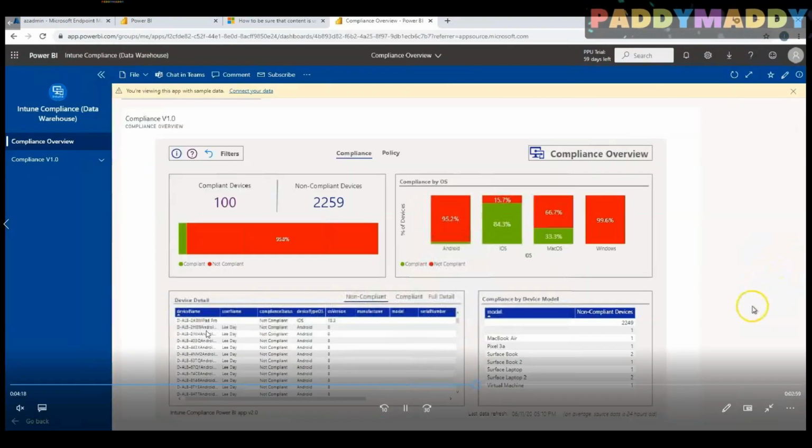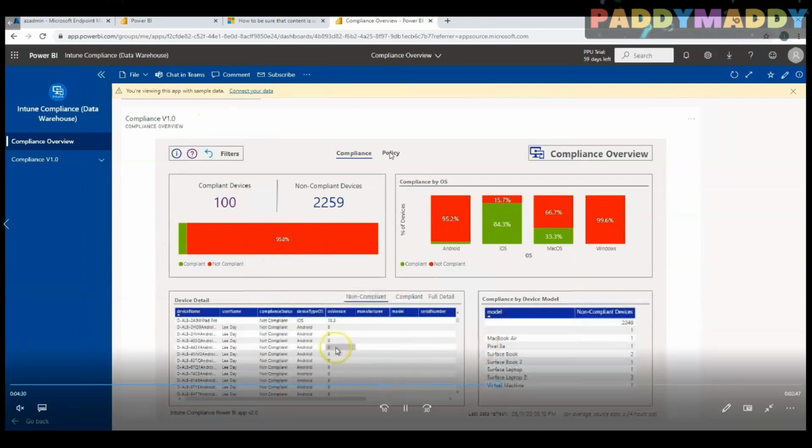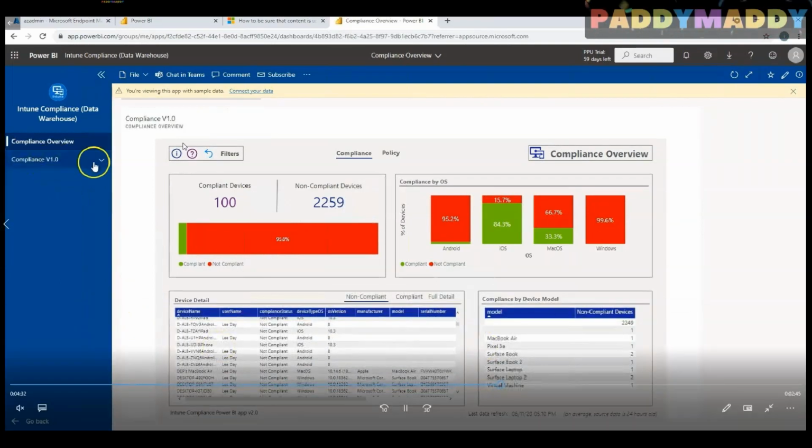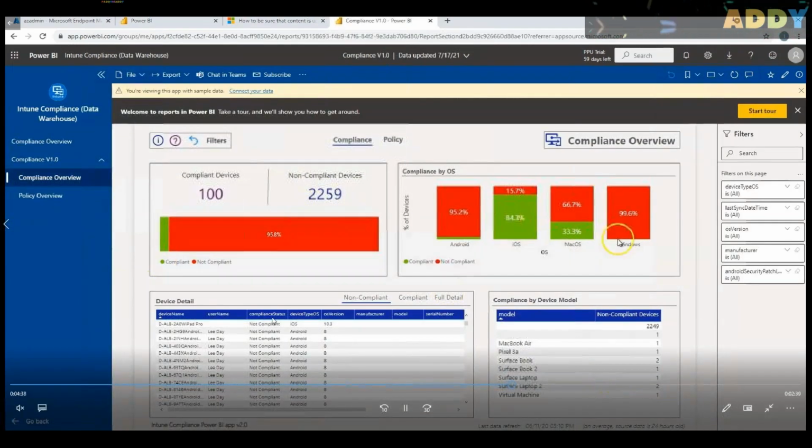So you see here, these all are coming from a default with sample data. You can see here the sample data which was available. If you want to connect, you can simply connect it. But within the sample data, you can notice thousands of devices, non-compliant, compliant. Later, you can drag and drop the required data feeds. In our case, it's sample data only, all this data.